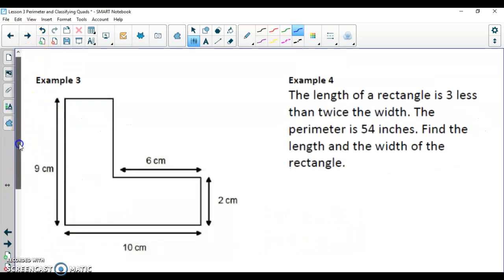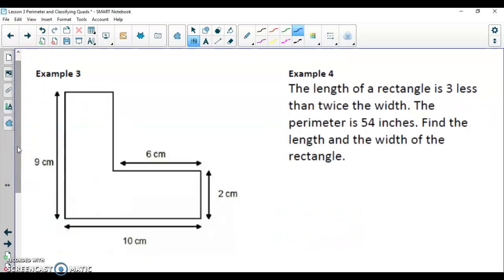In the next example, we have a rectangular shape, but it's actually a compound shape because it's made up of two rectangles together. As we just travel around the outside, just making sure everything is there, we're going to notice that once we hit this section right here, we're missing a measurement as well as this section across the top. To be able to find this measurement on the side, we are actually going to take the entire height of the whole thing and subtract away the portion that's used down here.